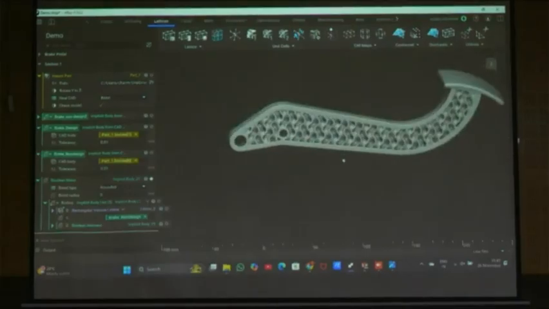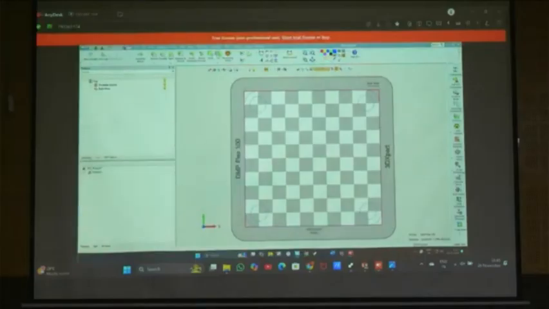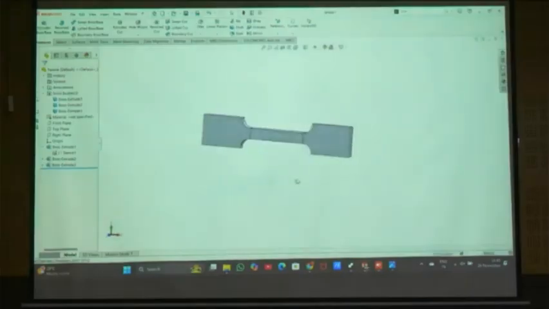So that's all from nTop. If you have any doubt, you can ask. Otherwise, we can go for 3DXpert. Any doubt is there? What's that? Foam. It is there actually. Yeah, it is there.